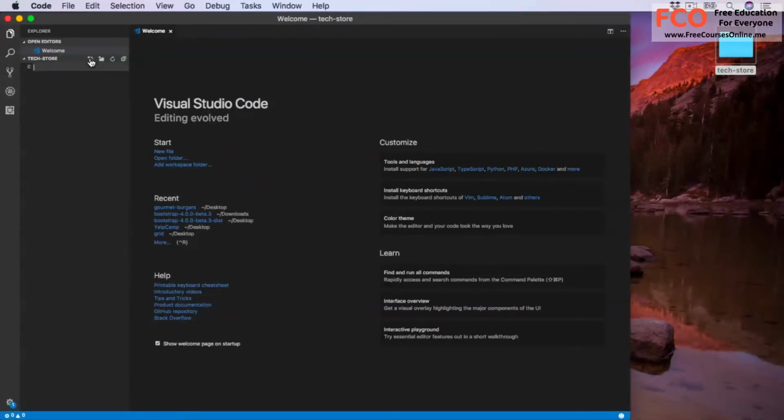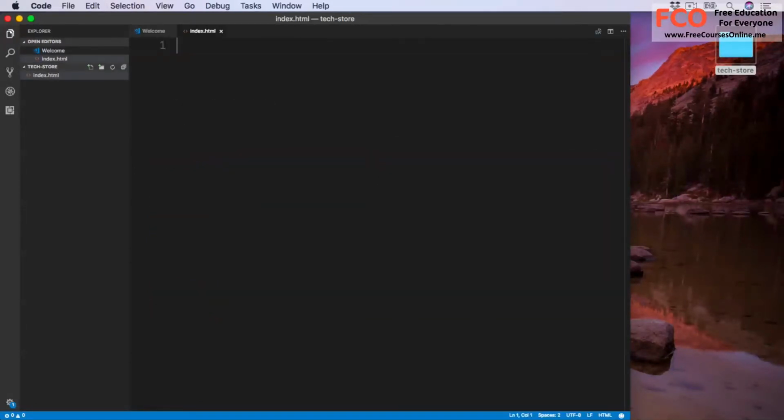So I'm going to click on new file from there, and then I'm going to call this the index.html. All HTML pages need to have this .html extension at the end, so the browser knows that this is a HTML file. So hit enter. We can name this file anything we want, and we'll create multiple HTML files for this first project. But index is a common name for the website's default or home page.